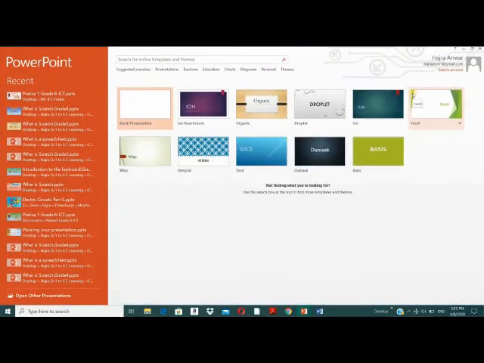Maximize. I just want to show you this page. We have some ready-made examples, or you can say templates. So you don't need to design your own colors or format or layout. You can take ready-made from here and then you can do changes according to your need. Or you can just take the blank presentation and start making it. Plus we have some types of templates. Templates means they are ready-made. You just need to change it according to your designs and needs.